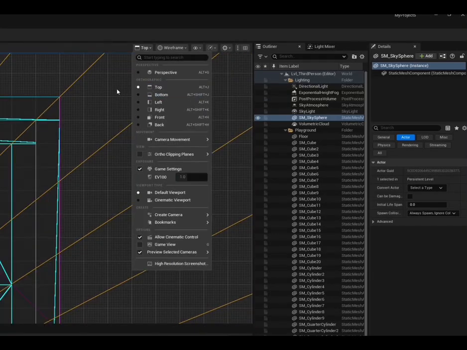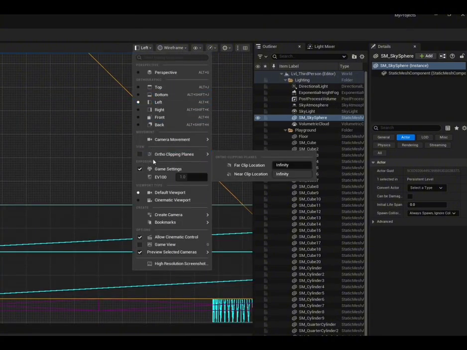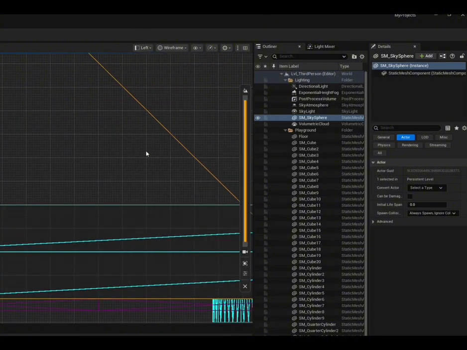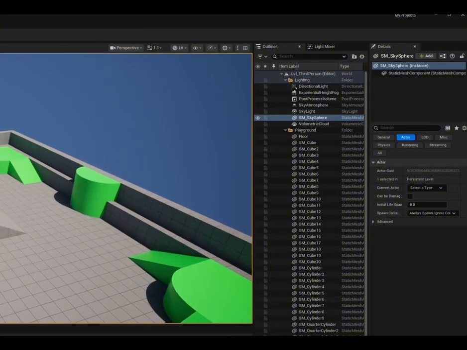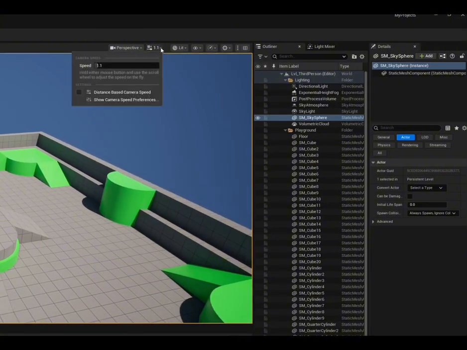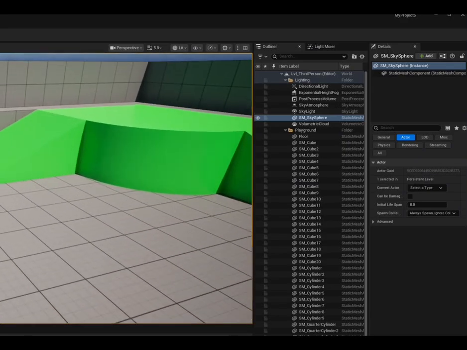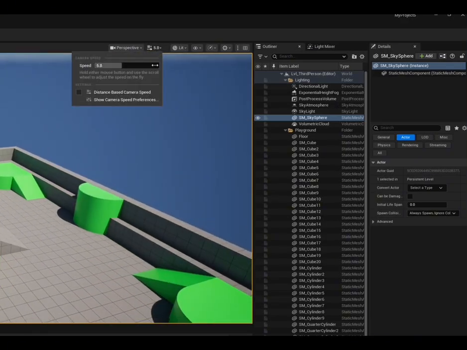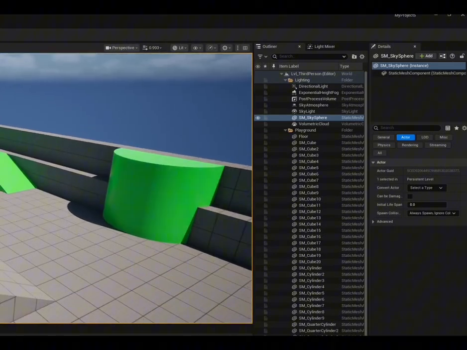Okay, this is where you can change how you want to see your project. You can change it looking it from the left, right, top and down, and there's also other options here. Here you can change the speed of your movement. You see this? And if I do this, it makes my movement much faster. It really helps when you want to get to a certain area in your project much faster.